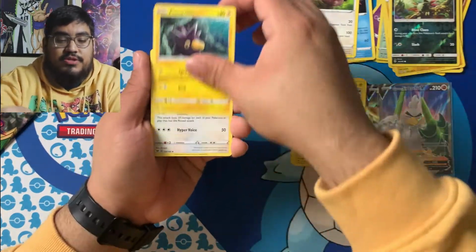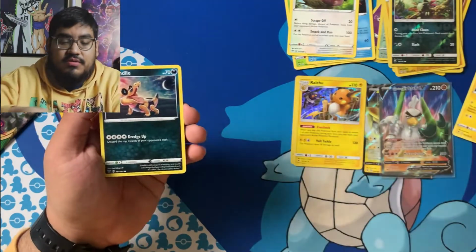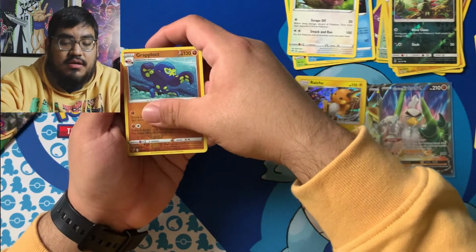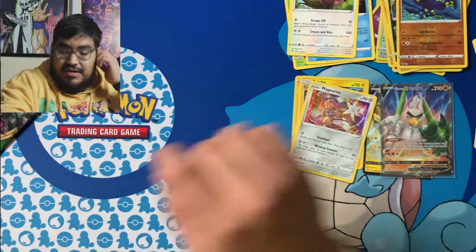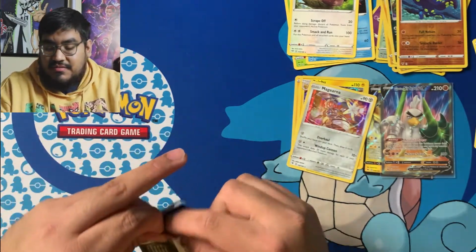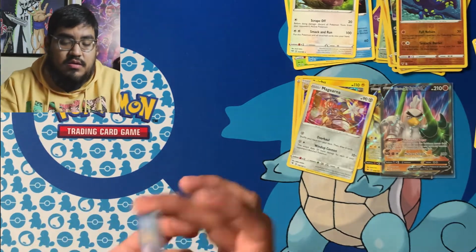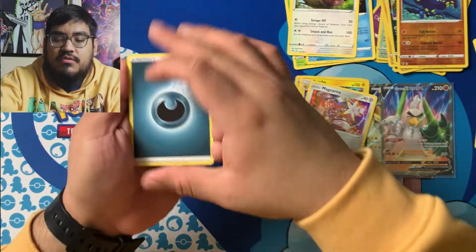Mariana, Nichiren, Loudred, Weedle, Talo, Sandile, Oshawott, Pinnico, Grapplock, and a rare Magerna? Alright, come on guys, come on. We need better luck than that. We got one full art. We can do better than just one full art. We can do it, we can do it.